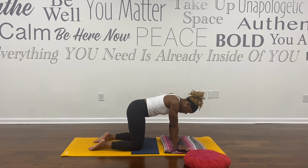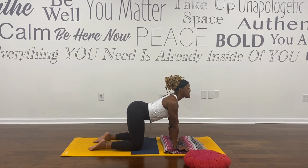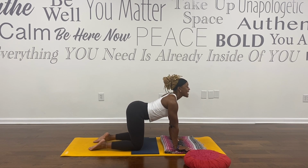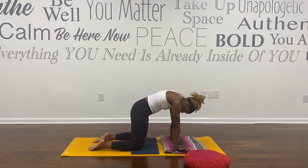Come into cow pose, open up your heart, draw your shoulder blades together, curve your low back, chin lifts up towards the sky, towards your ceiling. As you exhale, hollow out, round your spine, draw your belly in, chin comes down to your chest. As you take a breath in, cow pose, curve your low back, shoulder blades together, chin to the sky. Exhale, hollow out. Nice and slow movements before bed because you're slowing down.